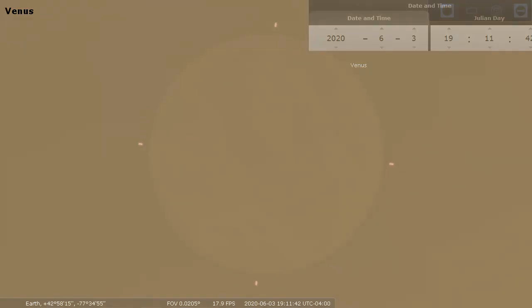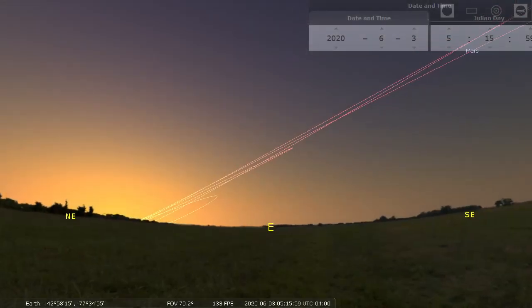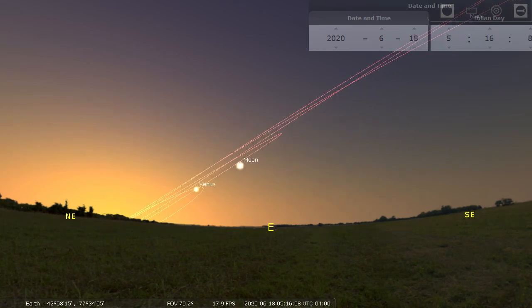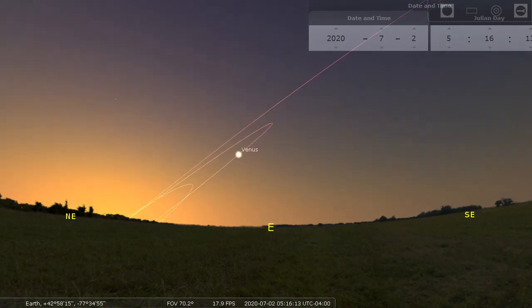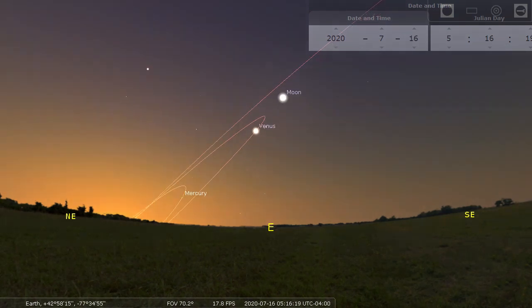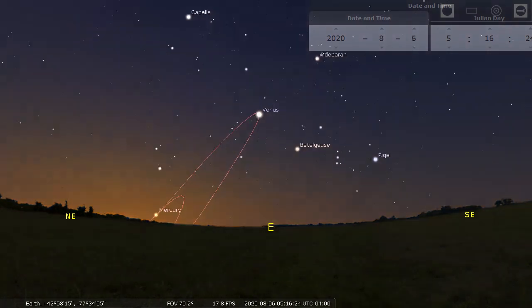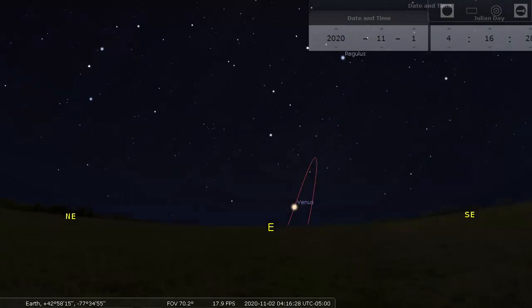You can look at one of our favorite websites, Astronomy Picture of the Day — search on Venus and you can see photographs of the real planet going through this cycle of changes. Venus will return in the morning sky this summer. Starting June 3rd, by the end of June you'll see Venus rapidly rising into the eastern sky, so early risers will have a brilliant morning star. Venus will top out farthest from the Sun in the morning sky on August 13th — technically called greatest western elongation — and then through the fall plunge back into the glare of the Sun.